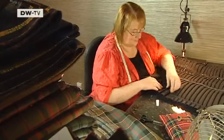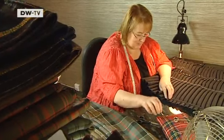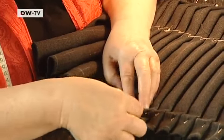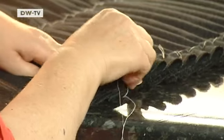The kilts are handmade. Each one takes more than a day to make. The time that goes into each item is reflected in the price, an average of €350. Many customers save their kilts for special occasions, like weddings, festivals, or football matches. Every kilt is a challenge, and the kilts are all very special. You know, they're unique to one person, so I enjoy it very much.